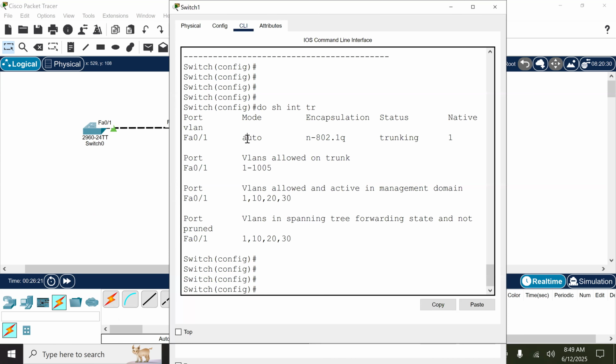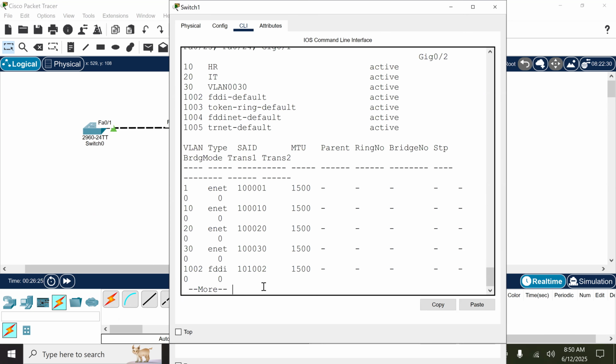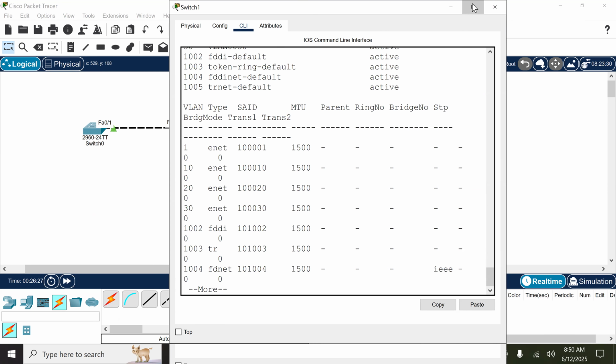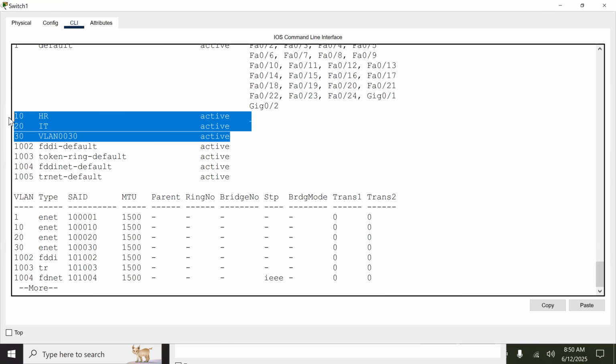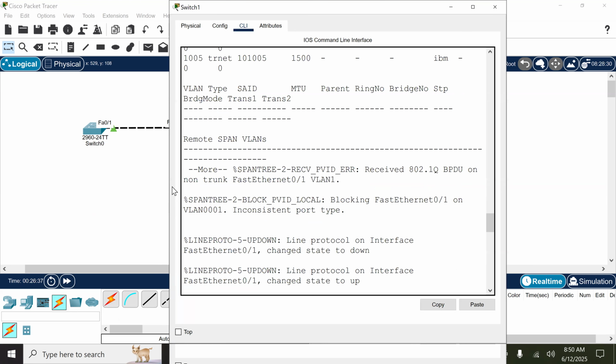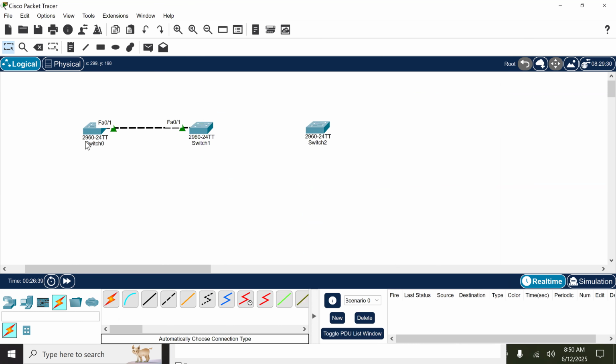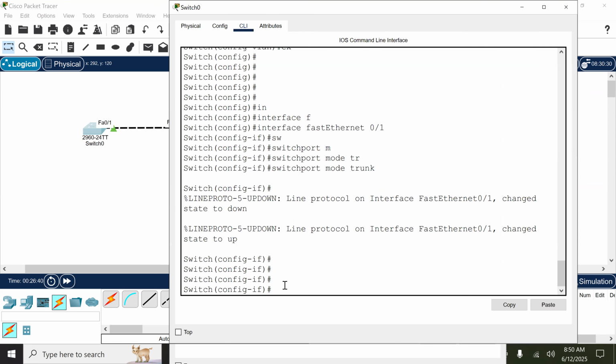That happened because of the auto. And do show VLAN. There it goes. Are they reflecting here on the second switch? Yes. So it was because of the trunking. Now what I'll do, I'll just create one more.